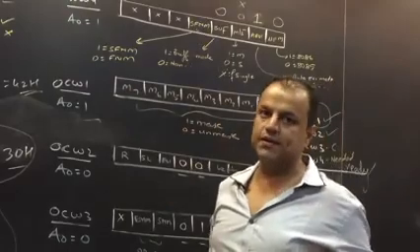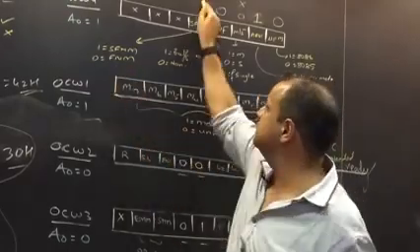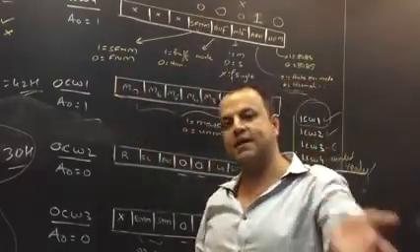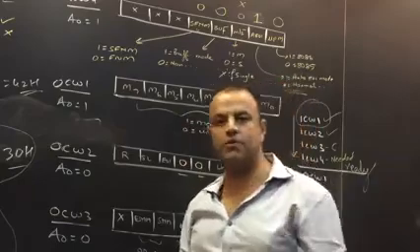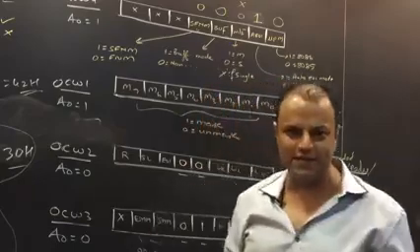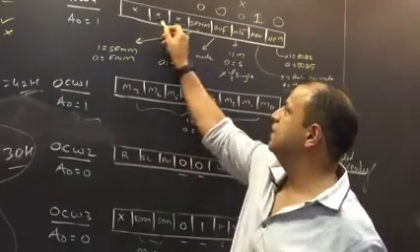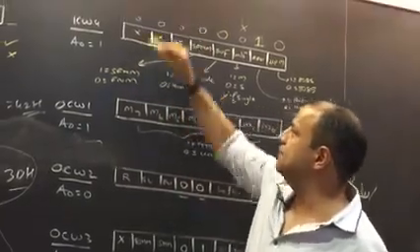So if they don't say anything, keep the default option. The default option is FNM, so this bit will be 0. If they said cascaded, it's your choice. Either use FNM or SFNM. Preferably use SFNM. That is created only for cascaded configurations. These 3 bits I don't care, will be permanently kept as 0.